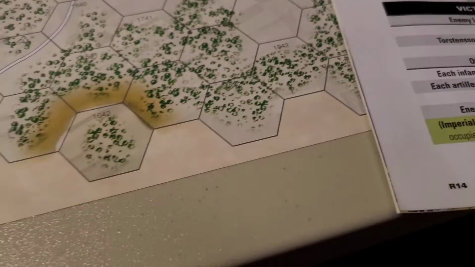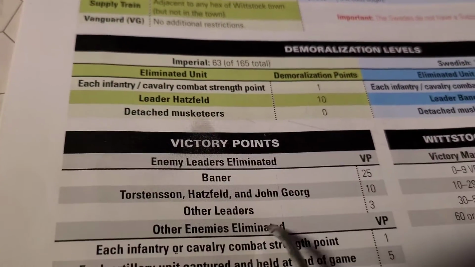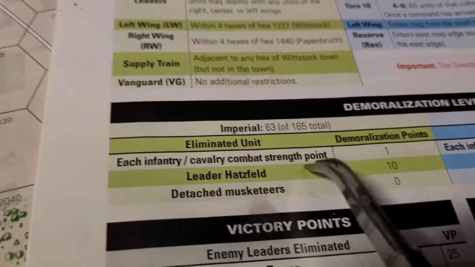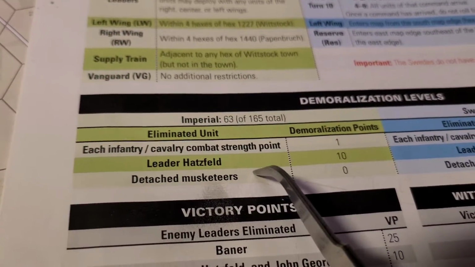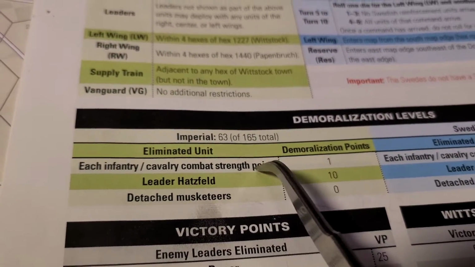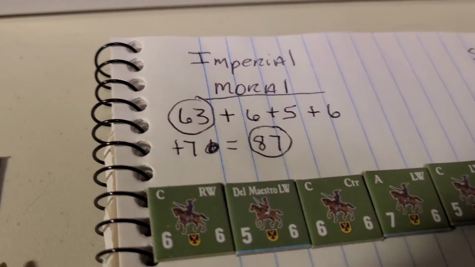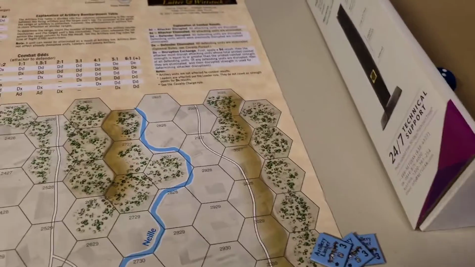Old Wartburg. And do Imperial leaders count towards demoralization? No, they do not, but they do count for all other leaders, 3 victory points at the end. So we will not be adjusting the Imperial morale track anymore. But yep, they suffered 5. They were at 87, 88, 89, 90, 91, 92. Yep, we'll be at 92 now.